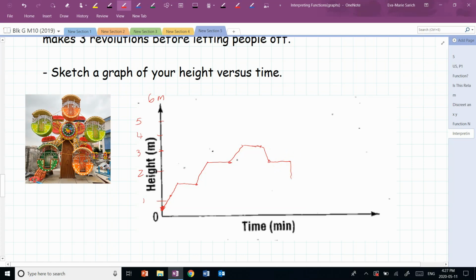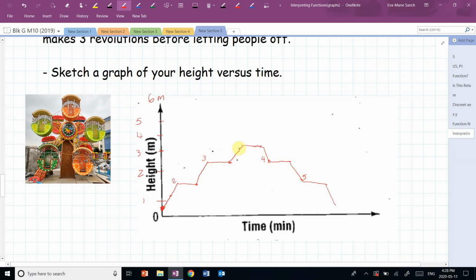Time has to be continuing along. Time is going along for all of these things to happen, right? So time's going along, you're going up, then you're not going up as you load the second car. And then time goes along and you're going to go up, and then we're going to load the third car, and then you're going to go up, and then you're going to start coming back down, and this is where they're going to load the fourth car, and then they're going to load the fifth car, and then you're back down to the ground again, right? So it's 5 cars that have been loaded.